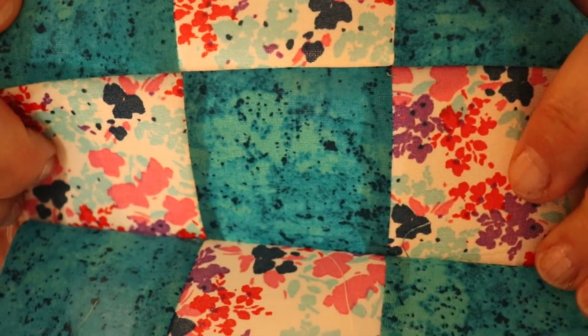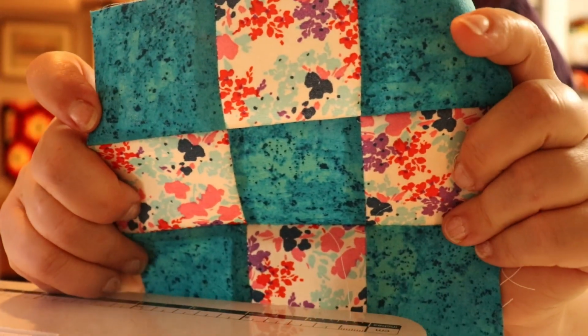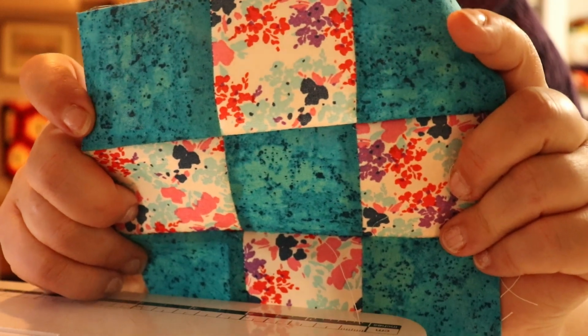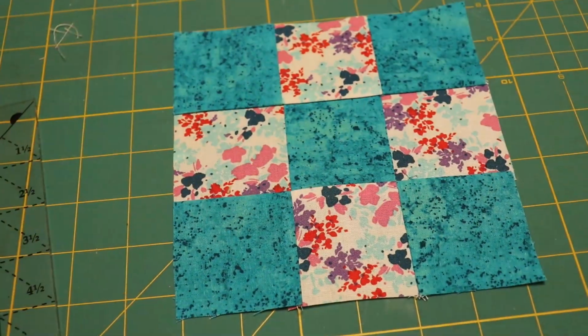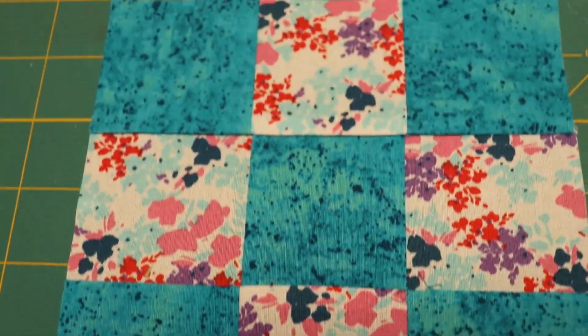Here it is. Let's look at the seams. They look pretty good. So all you gotta do is press it, and then it has to be trimmed to 6.5 by 6.5. So this is my first nine patch. Checking the seams here, and I'm gonna show you the back of it.